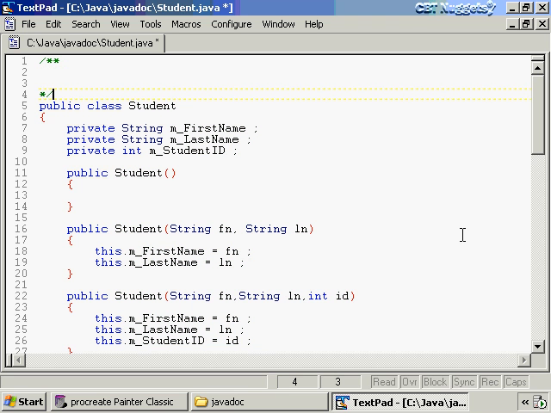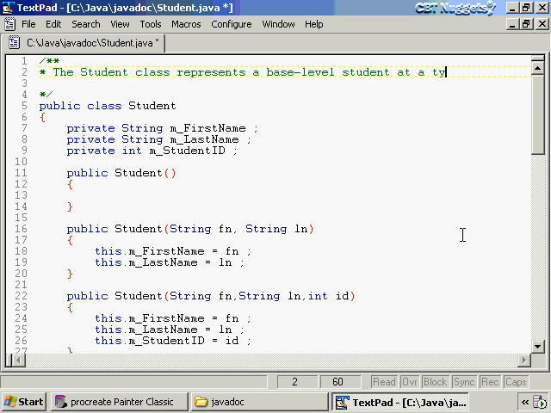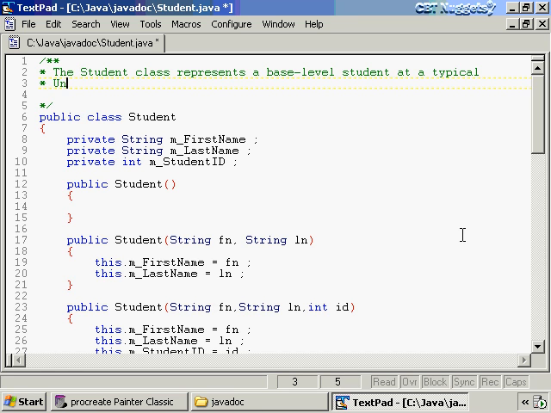And then I'm going to say something like: the Student class represents a base level student at a typical university.